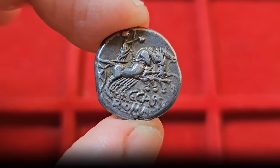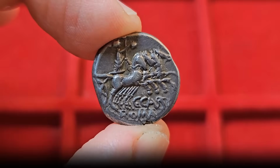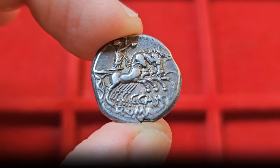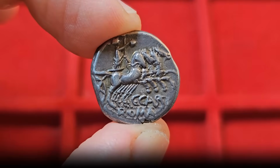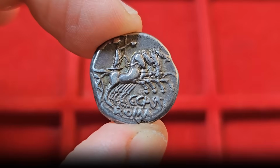She's holding a pileus, the cap given to freed slaves, to symbolize that it's her, because that was one of her symbols. These later denarii also start showing the initials of the magistrates that issued them. In this case, it was issued by a certain Gaius Cassius.